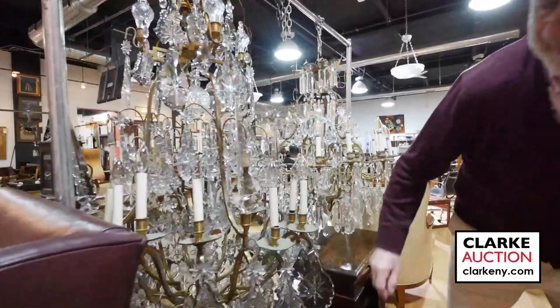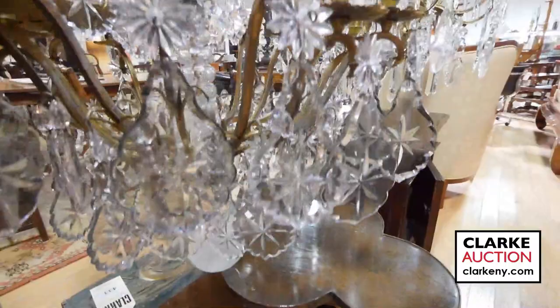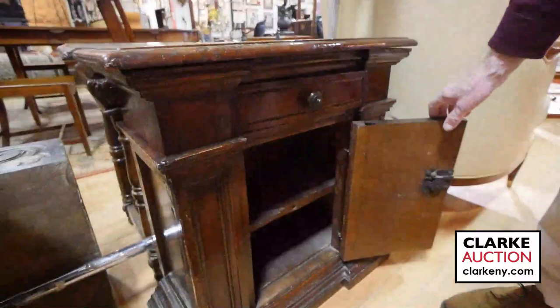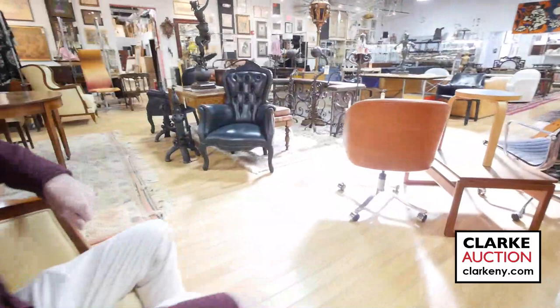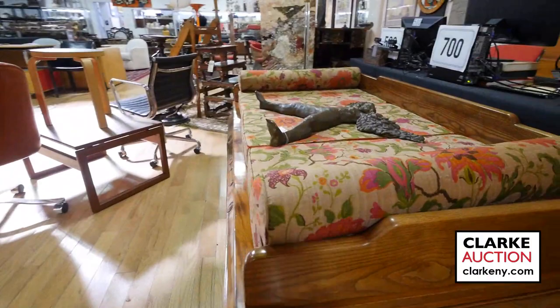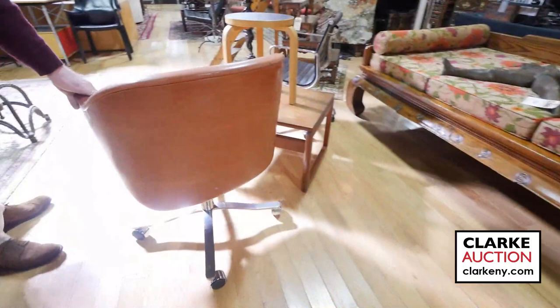Here's another one came from the same estate over in Yonkers. Below here, hiding — a nice period little 18th century Italian cabinet. These two chairs by Lucien Rollin Collection are very comfortable — need a little bit of cleaning. With this beautiful hardwood Chinese bed — wonderful patina, cushions added. Look how comfortable that is. Here we have mid-century office chairs — one is Eames, the other is unknown but has a really nice patina on the leather. We have Alvar Aalto, and this nice pedestal figure.